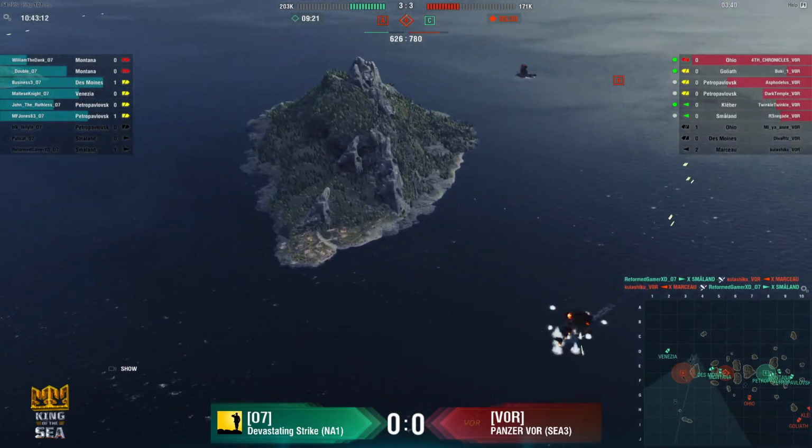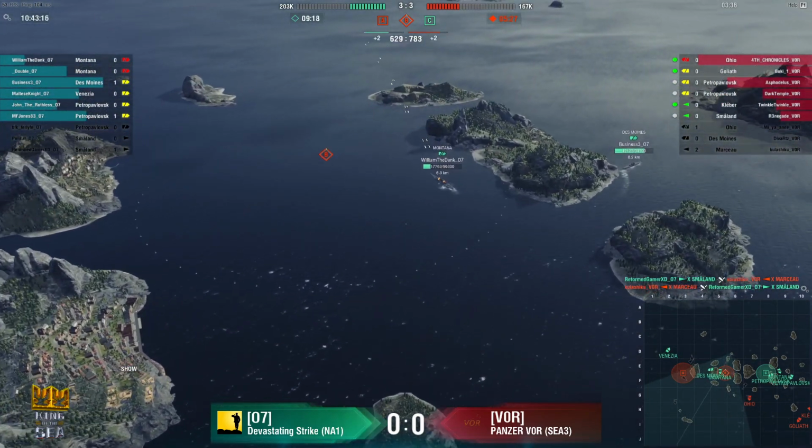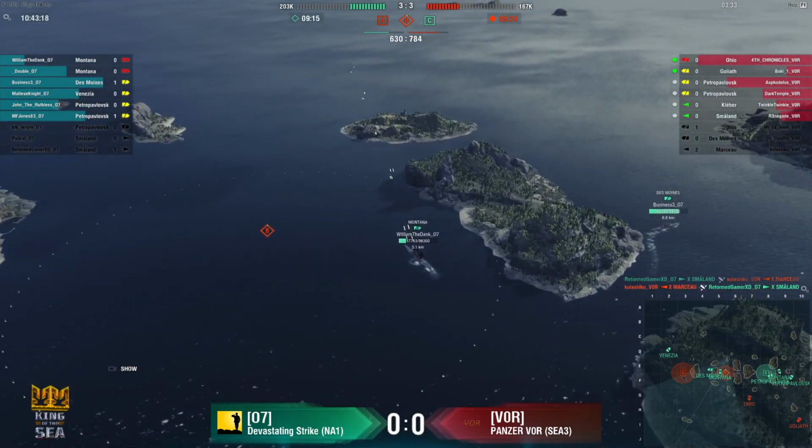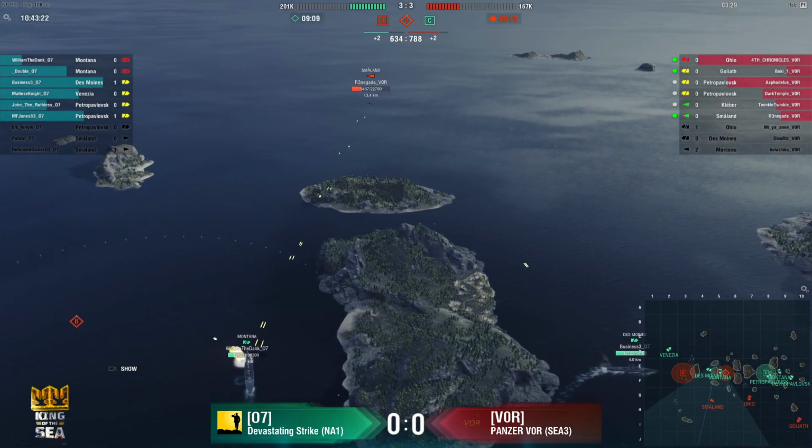That's a trade 07 cannot afford. That's their last surviving destroyer. And I think it's only a matter of time before they're going to lose William. The small one is just farming him for free. Yeah, Maltese had a decent salvo with the Venezia at the end. It just wasn't enough.